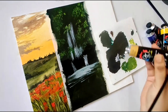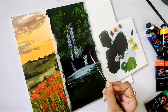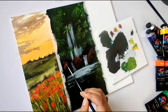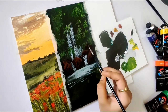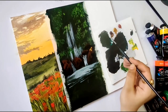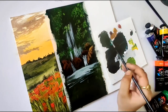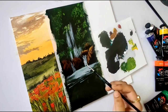Now using burnt umber, yellow ochre and burnt sienna for adding details to the stone. For the first layer we'll combine burnt sienna and burnt umber and add in the first layer. Make sure you are just covering the top of the stone and giving the highlights with yellow ochre. Just don't worry too much about your stroke, just randomly add in your strokes to add more texture to your stones.